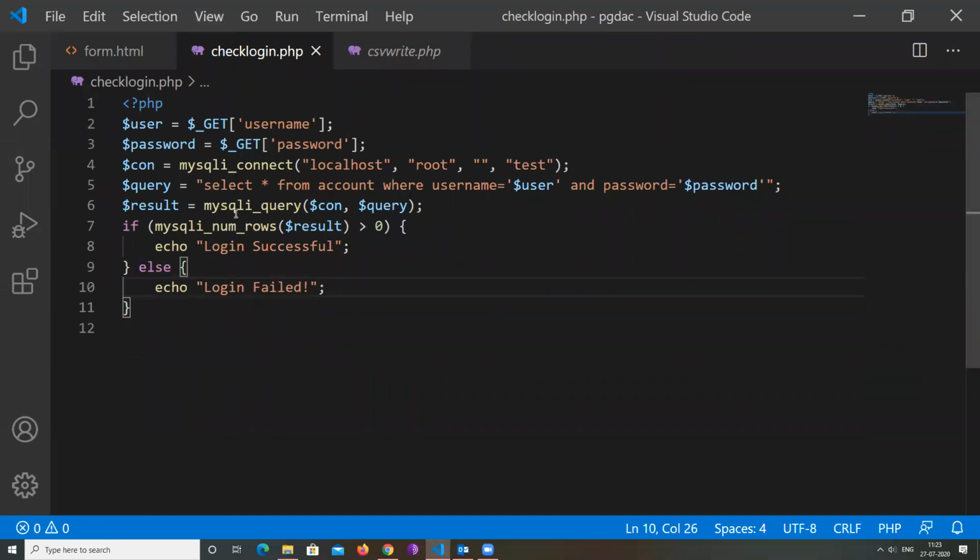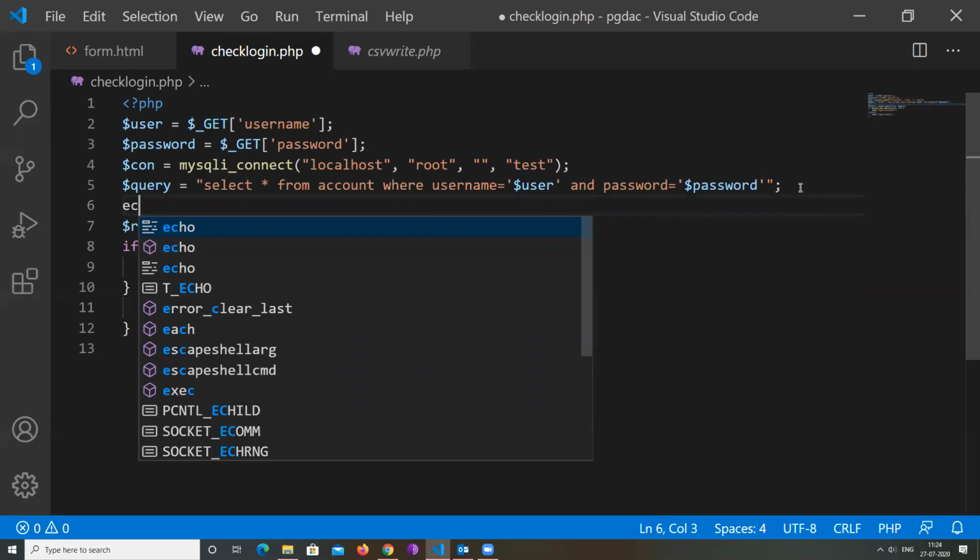So I am getting the username and password from the form, connecting to the database, and running the query. Then I'm checking if the number of rows returned is greater than 0, which means at least one username password combination matches, and in that case login is successful, or otherwise login failed.